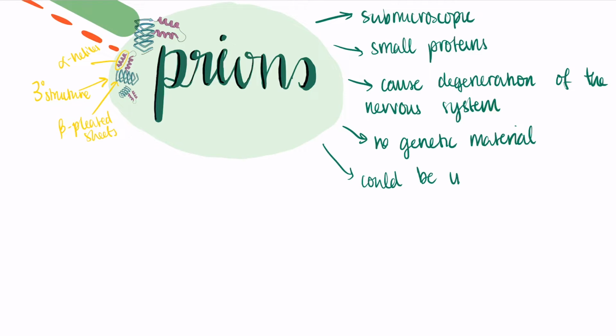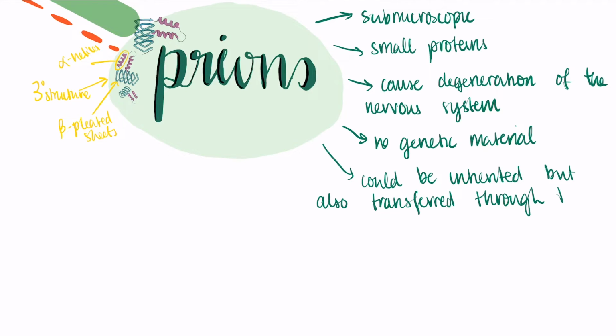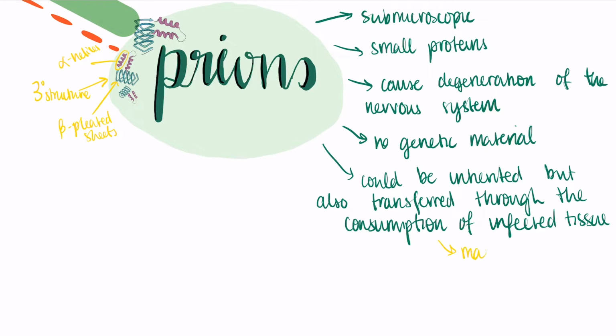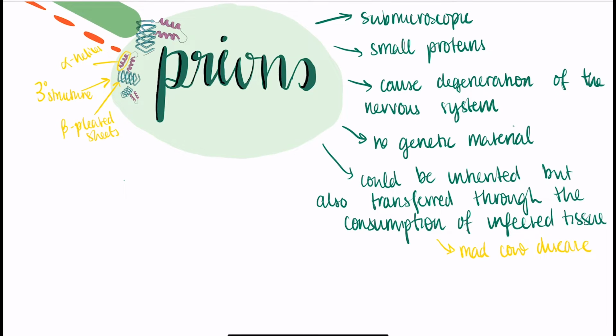So that's why, as those of you who are from England or know anything about it know a little bit maybe about mad cow disease, we had to stop eating red meat or a lot of meat for a period of time, because they would be able to potentially transfer these prions, which could cause degeneration of our nervous system. Not great. I'm going to run us through an example that affects sheep, not humans, and that's called scrapie.